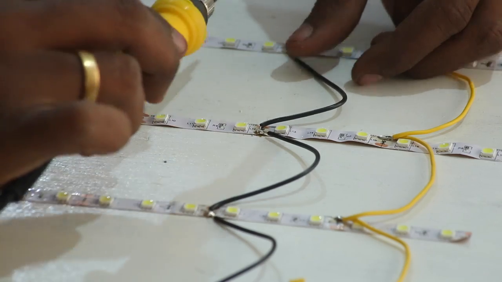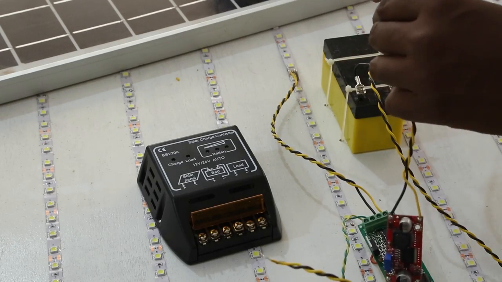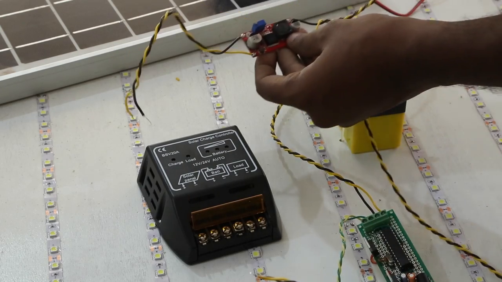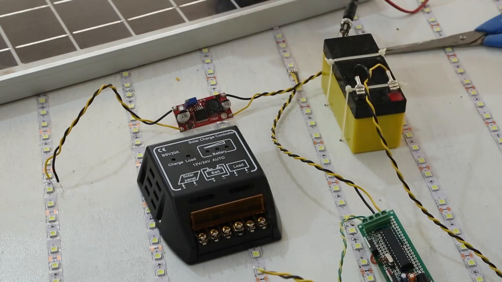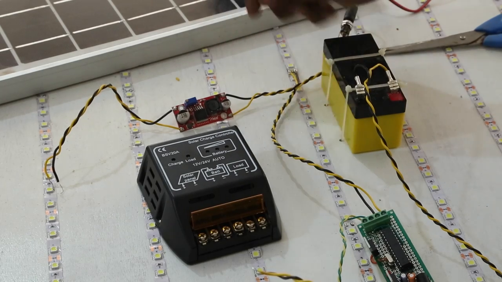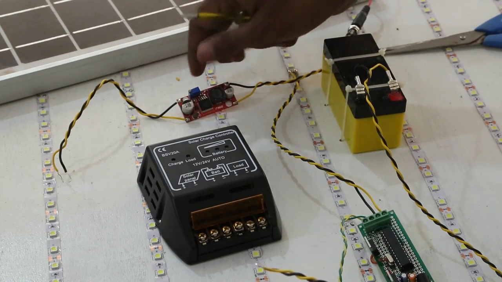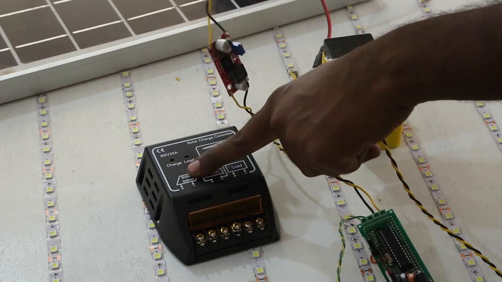After this, I'll explain the circuit. Here's the solar panel and this DC jack is its output. I connect it to a step-up boost converter because as daylight reduces or increases, the voltage from the solar panel might decrease. This will keep it at a constant 12 to 13 volts.